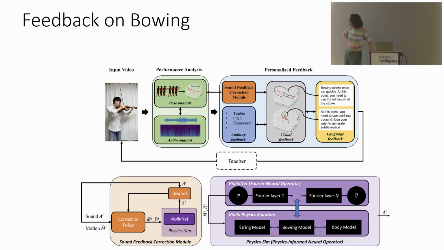So the way we're working on it is that we have these expert audios to which we know how it sounds and how it should be done. And to this one, we can relate the movements. There's a rich literature that tells you how violin movements on the string relate to sound. So a physics-based modeling, and we are using here a neural operator that allows also for lots of noise to go from sound to motion, to have a basic starting point.